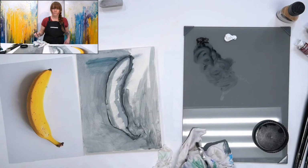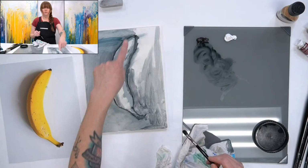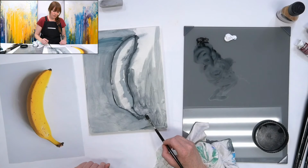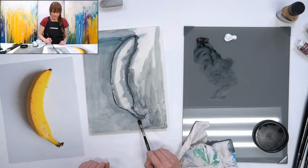So you guys can see what I'm doing. All right, just so you guys know, the initial line that I drew down is so thin because I'm using the solvent that's not fully dry, but it's way drier than this area that I had just laid down. So now I'm going back in with my brush and almost carving out the shapes that I need out of those darker tones. And this is how I usually fix my oil painting drawings before I jump in with all of the other tones.